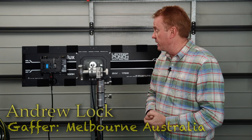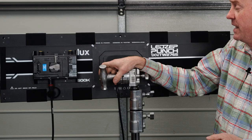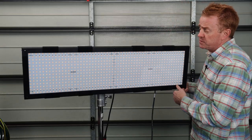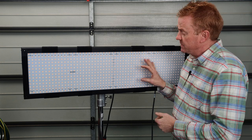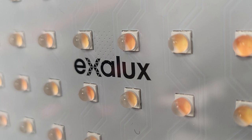In today's episode, we're going to have a look at the LEDZEP Punch 1x4, which is a light made by Exolux. Now, this is a matte light product. It's bi-colour. Now, the difference between this and other matte lights is this has lenses over the LEDs, which concentrate the beam down to 60 degrees, giving you a load of firepower.